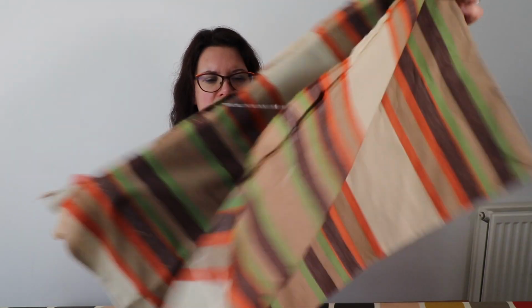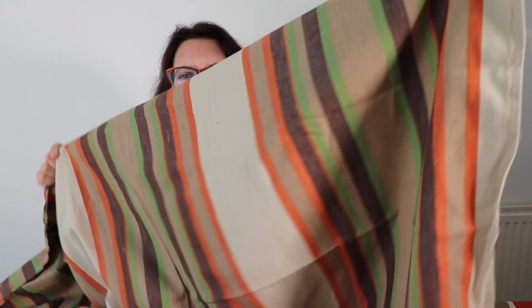And then the other thing I got was a piece of, I don't know what it is, a canvas linen type fabric. Don't know the size. This is a remnant, and there's no price on this, but I'm sure it was either £1 or £2 for this one here. And I wondered if I could wrap some round or make some little fabric bows to tie round. So that is my thinking with that one.